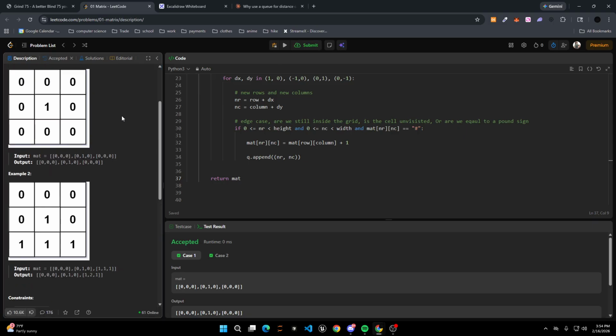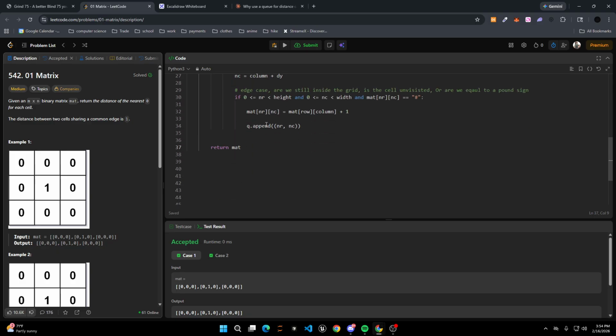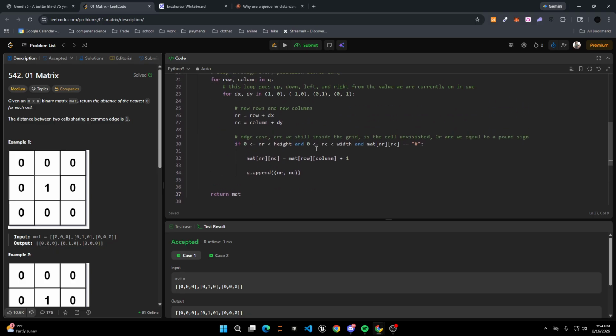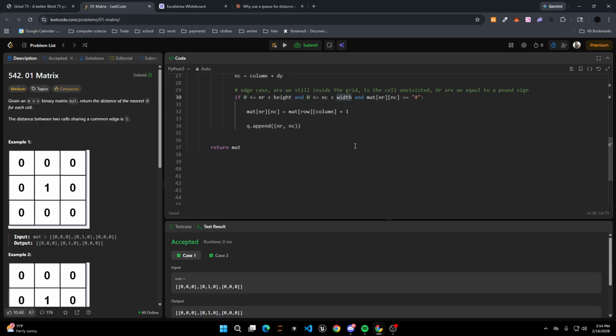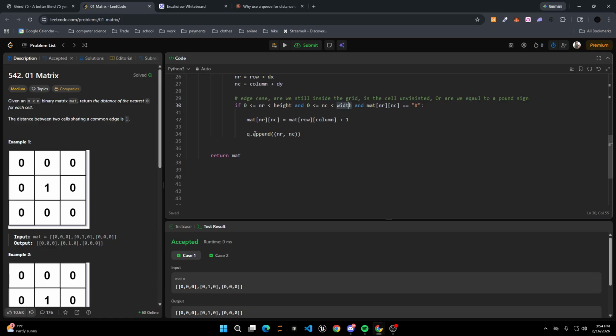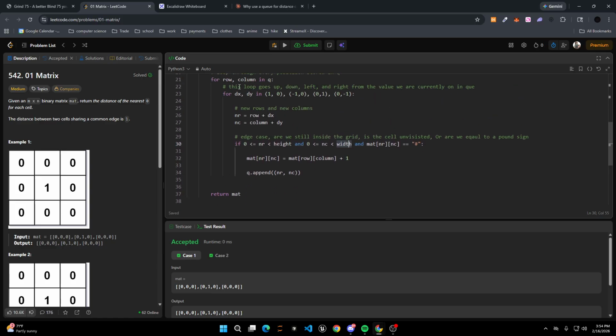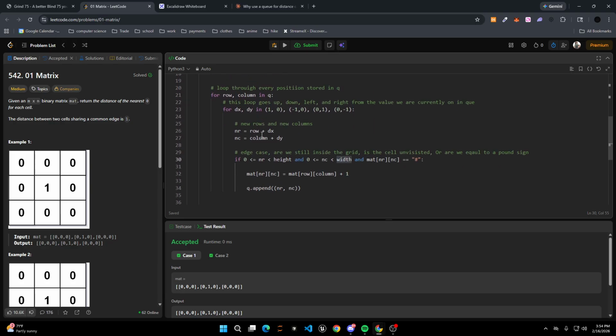There you go. Okay, we were a little bit stuck. Sorry for the delay. I did mention that this was equal to new row, not new column. That was bad because we have if we're still inside the grid, and then if the cell's unvisited. But this was for the if the cell's unvisited, and we needed to make sure that this was equal to new column, not new row. So that was just a typo mistake, or not even a typo. That was a genuine mismatch of the variables. And the return mat was inside the nested for loop. We needed to have it outside. So we kind of knew that was an issue beforehand. This, however, was the thing that we needed to find, and it's accepted.